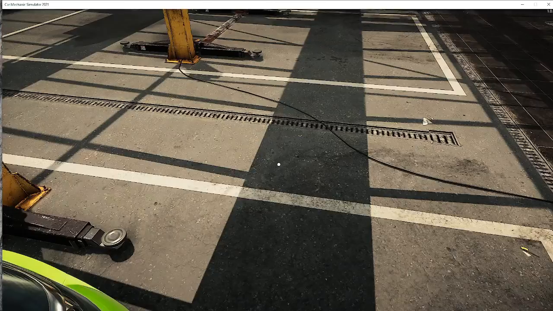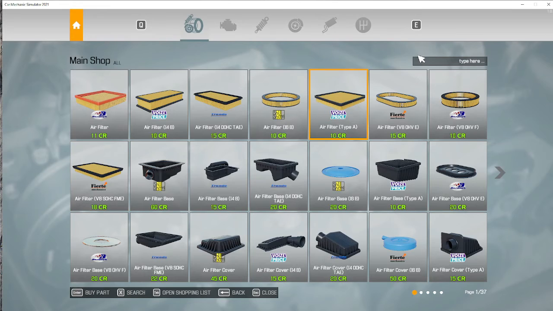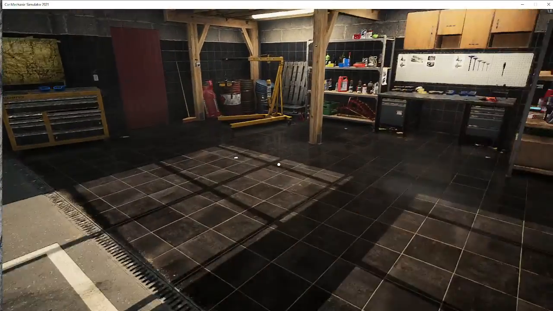Well, I want the turbocharger. So how do I put the turbo? Do I have to go into the main shop and then go I3? Or how does that turbo go on? Oh, so I want a 4-cylinder in this, okay. Right. Okay, let's put a 4-cylinder engine into it.